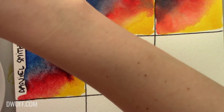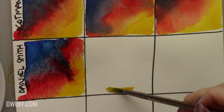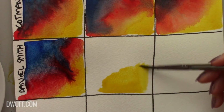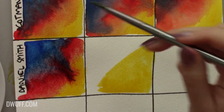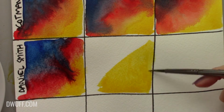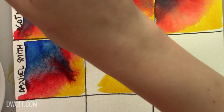Now the mid-range brush, Mayan yellow. Yep, it's going right back into that dip. But I do think overall the bottom line of this experiment is clear. Using good paper makes a difference, using a better brush makes a difference, and using good paint makes a difference.